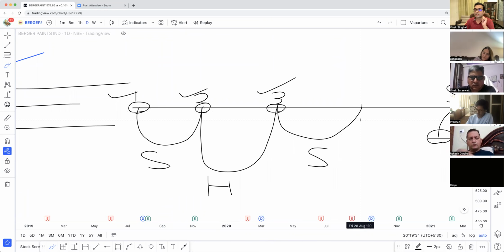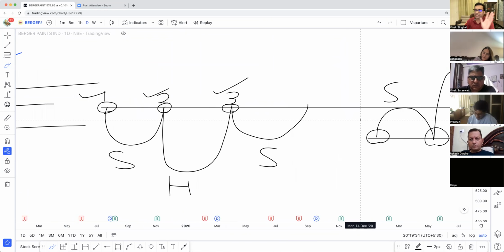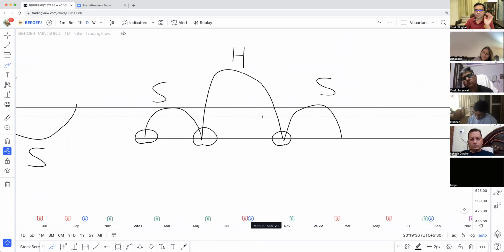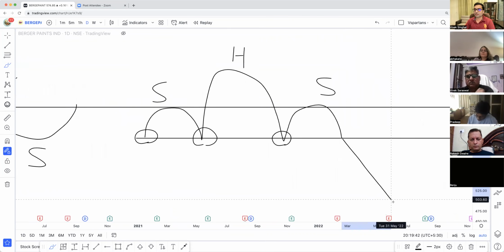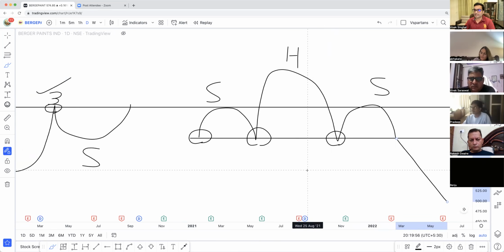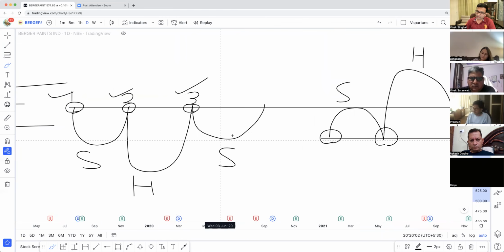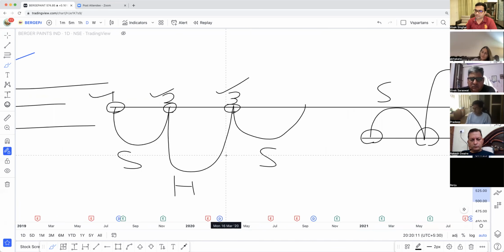We will not use the head and shoulder pattern anytime in life. We will never use that pattern, because the head and shoulder pattern suggests the price will go down. We are not shorting any stock. We are not selling it first. We are not trading in F&O. We are not doing intraday. That's why we only have the option to buy and sell later. So we will be using the reverse head and shoulder pattern only. No head and shoulder pattern, only reverse head and shoulder pattern.